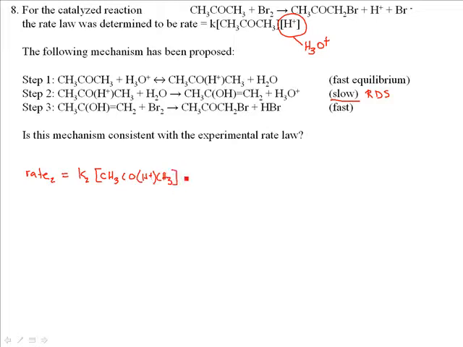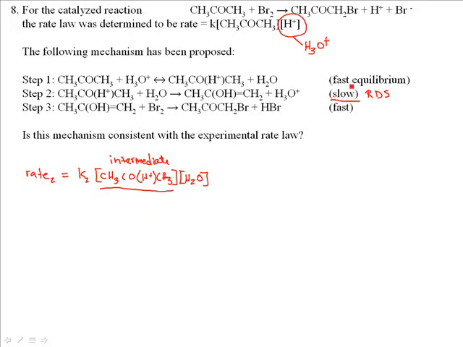Alright, so that's our compound, and we have water. Alright, but look, this compound right here is an intermediate. So that's why it's not going to match the one above yet, because if it's an intermediate, it can't be in the rate law. So we have to figure out a way to get another expression that doesn't use intermediates. But this has to be our beginning rate law because that is the slowest step.